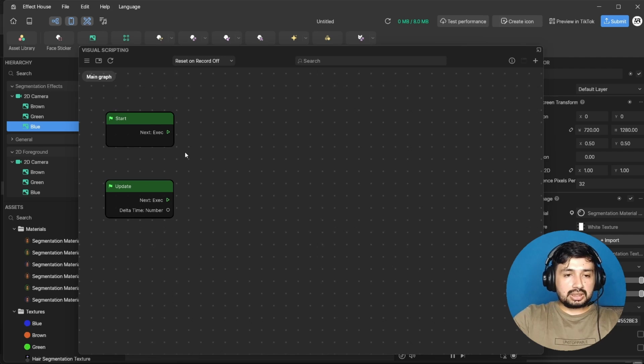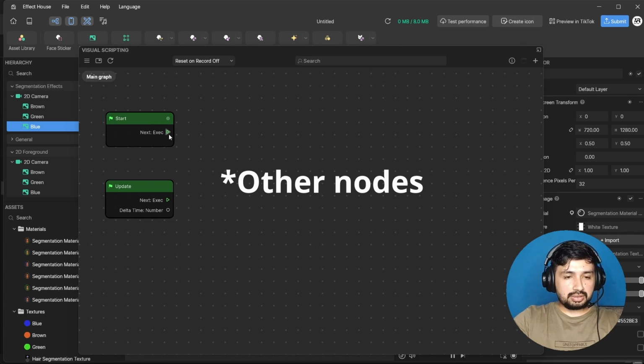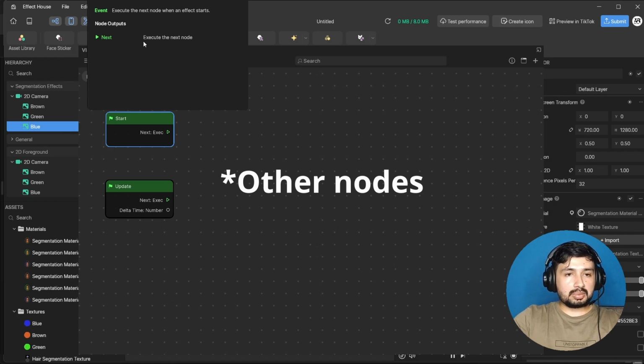You don't require these in this effect. Color inside, one is green and the other is circular. These are control ports which usually provide control, and if you want to execute or move forward, they help. You can also click this information section and learn about it.